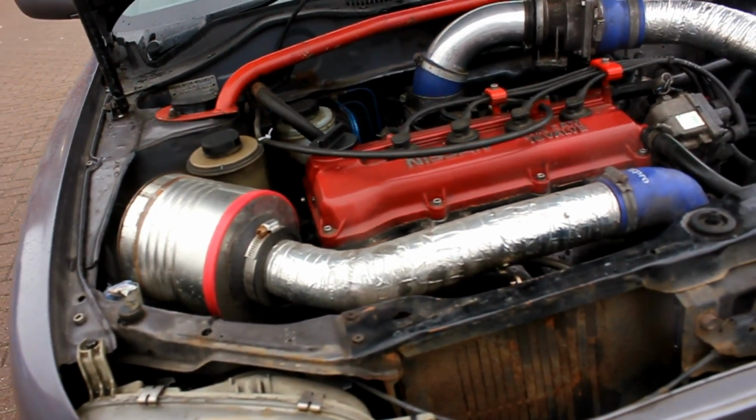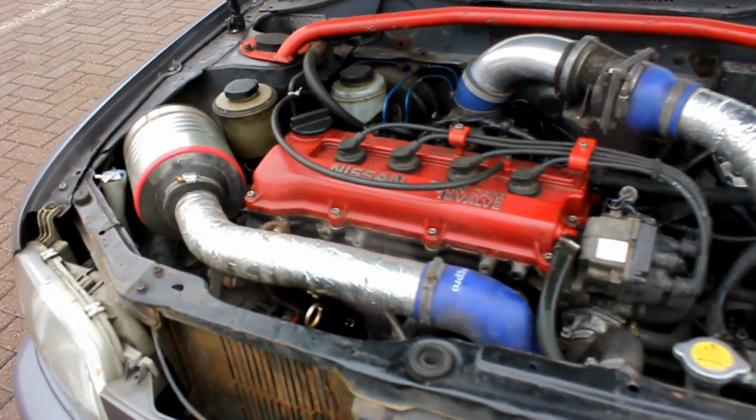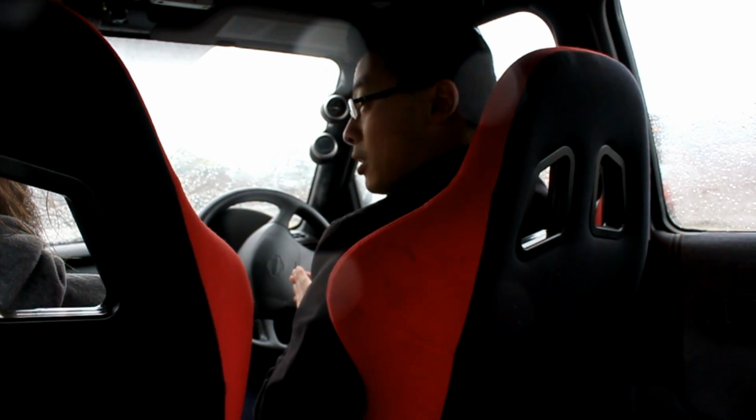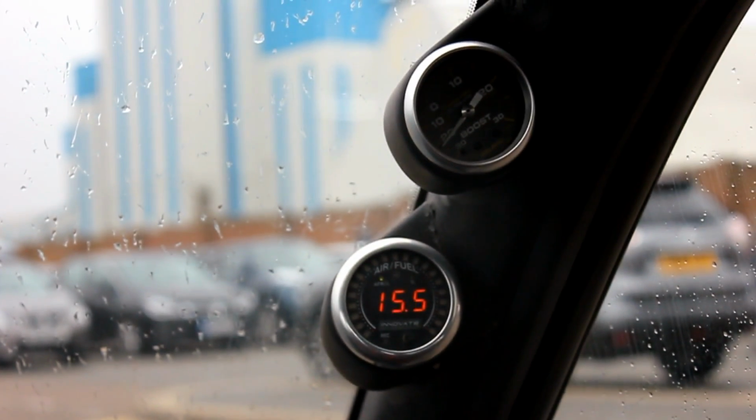Talking about the car anyway, what have you done to the car? Well, how much time have you got? Let's go for the basics. It's got at least about 30 modifications on it, and that's a pain in the ass to insure. Basically, the engine is a 1.3 litre block, and it has 4 JE forged pistons inside to withstand the boost pressure, which makes it stronger.